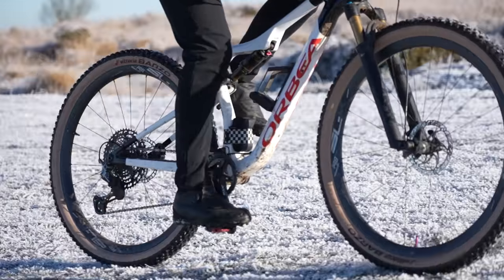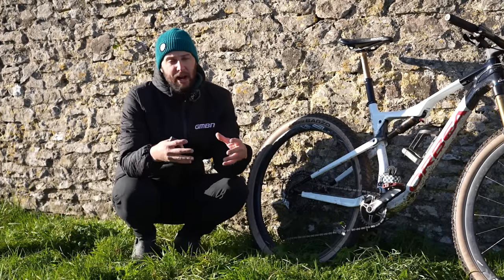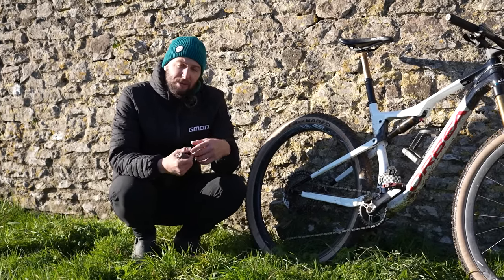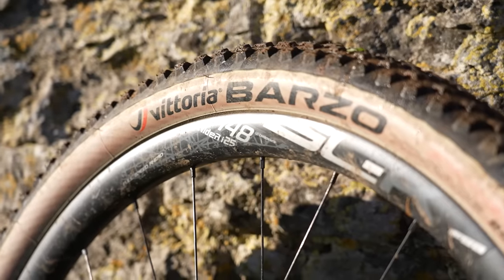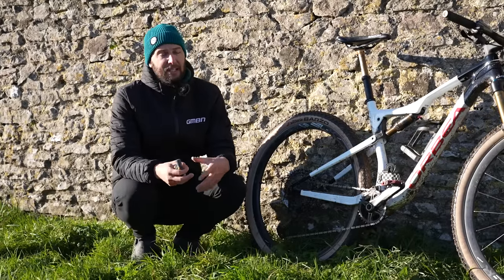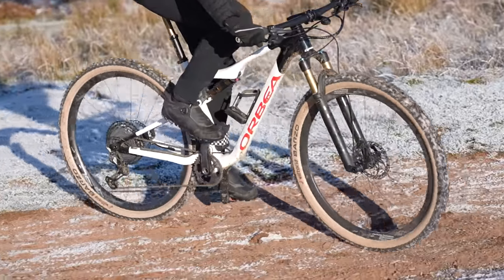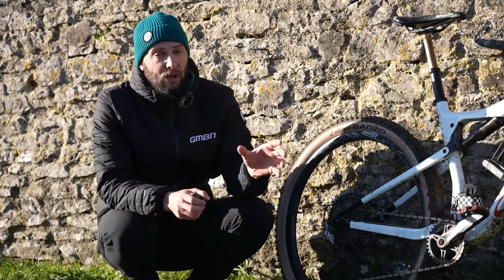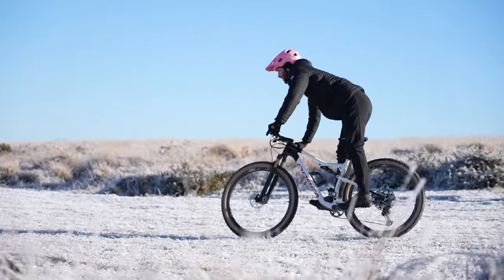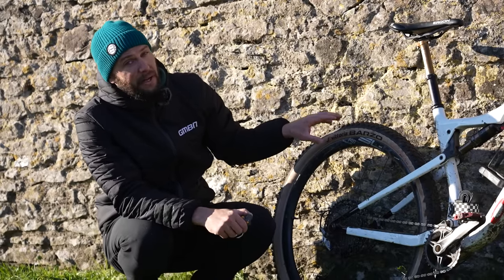If you find yourself powering up a climb and your wheel is spinning away — not really getting the grip, especially on something quite loose, wet and rooty, or rocky terrain — then probably your tires are a little bit too firm. If you've got a pressure gauge, especially a digital one like this Topeak one here, that's a really useful tool to trial and error getting the right pressures. Do a run, and if it's spinning, drop it ever so slightly and just incrementally play with it until you find the perfect pressure. Having said that, there is too low a pressure. If you drop pressures too low — maybe 15 PSI or under — you expose yourself to the risk of getting more punctures, and that whole drag and bouncing theory, especially on a hardtail, comes into play. There is an optimal range. For me personally, I run my rear tire at about 23 to 25 PSI.